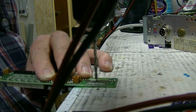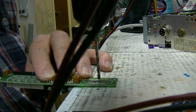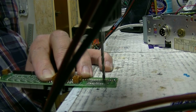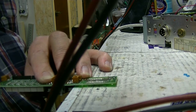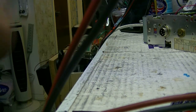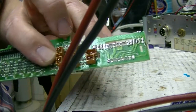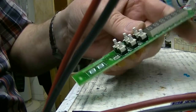Now this drill bit is dull, you can probably tell that. And I just leave it that way because I don't want to drill a hole all the way through the board. I just want to cut the edges of these runs. Okay, and then I only need to do the 5 on the bottom. Okay. Get all the extra off of there. There it is. See how that edge cut the copper away from that hole? Now I'm going to check the other side.